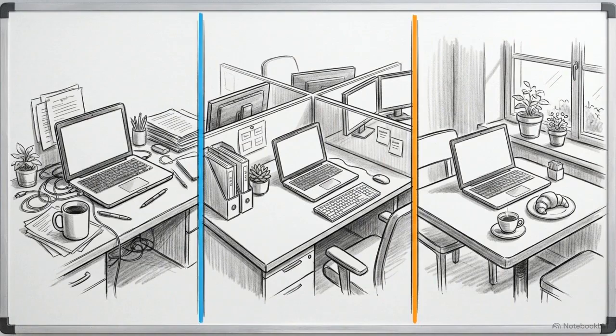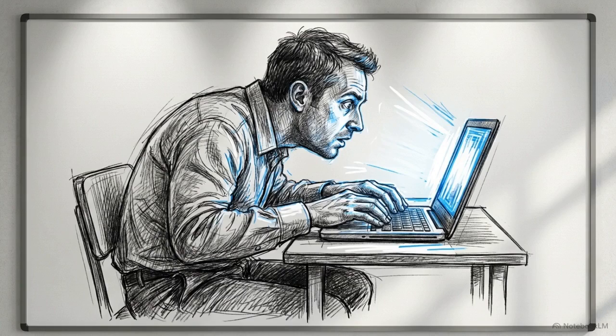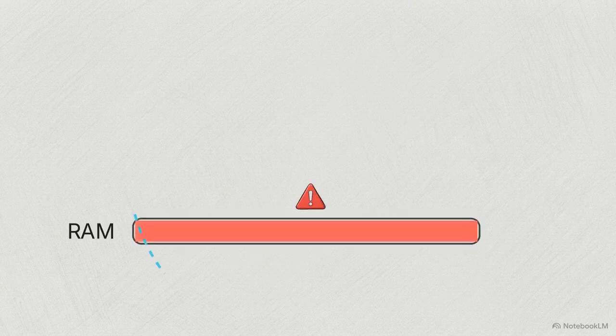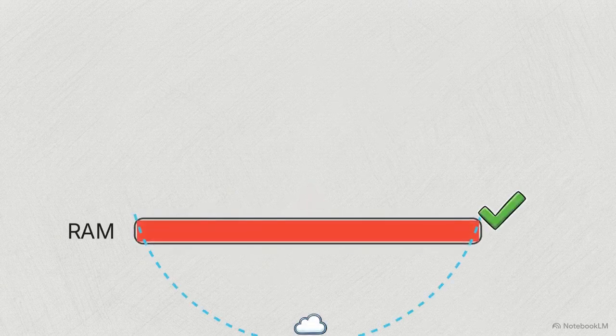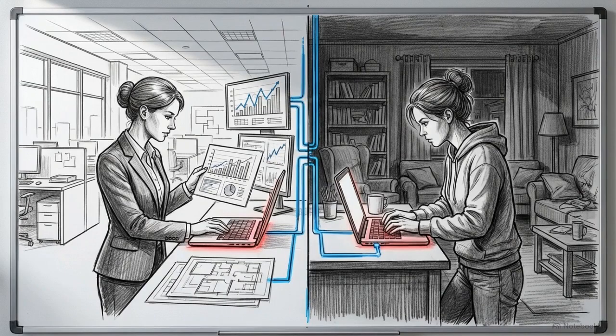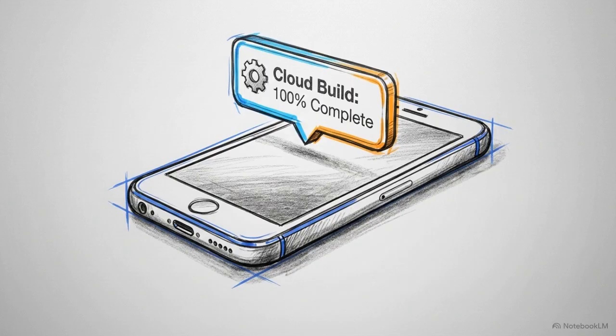Identifying exactly who stands to gain the most leverage from this dual environment structure clarifies its value. This setup is the exact solution required for hardware-constrained solo developers. It provides a direct method to bypass local RAM limits and compile large projects without purchasing new machines. It is also essential for moonlighters. Moonlighters are professionals who build personal projects in their off hours while maintaining a primary day job. They require a system that pushes project progress forward asynchronously while they are occupied at the office.